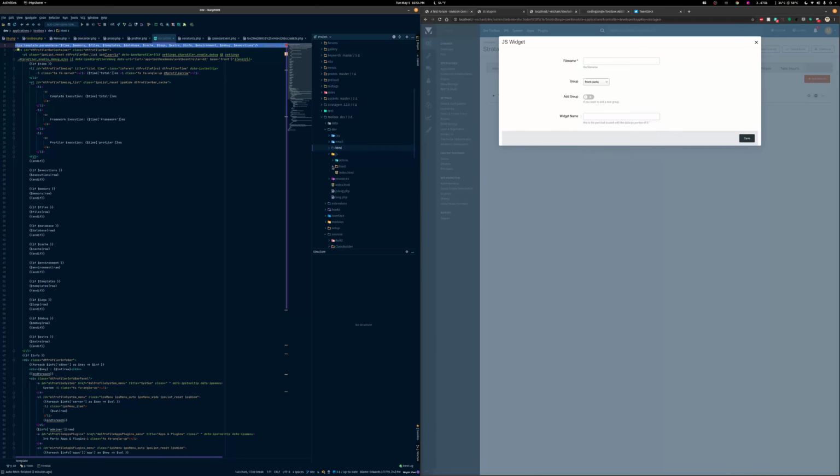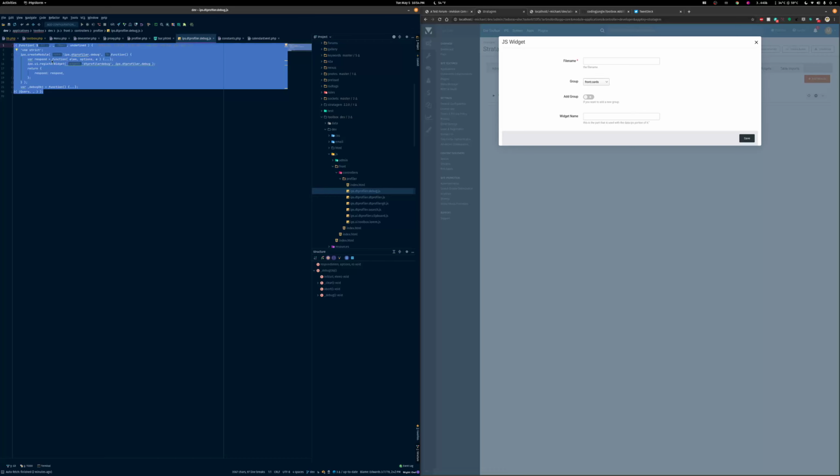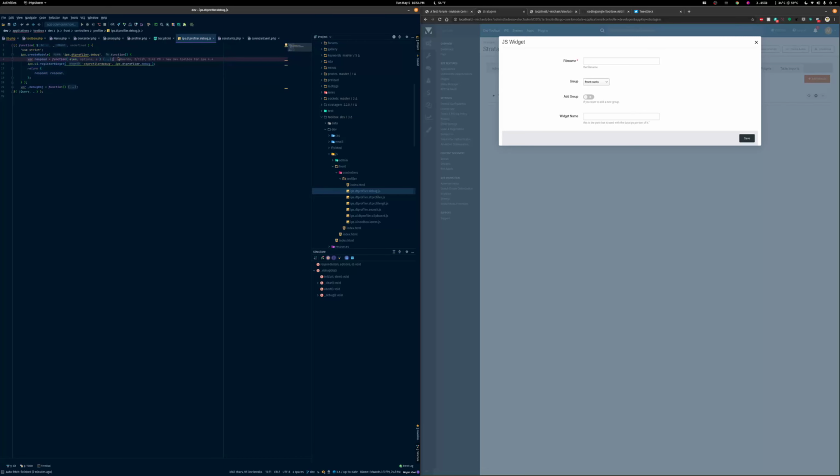And what I mean is, if you go look at some of the JavaScript in IPS, like the debug here is a widget, I believe. Yeah, it's a widget. And what it would do is give you this boilerplate here. It won't give you the object here, but it will give you everything else that gets you started. So you don't have to copy this and remove all the stuff you don't need. You can create it back here, and it will be instantly added, and you can then adapt it how you need it, or add your JavaScript as you see fit.